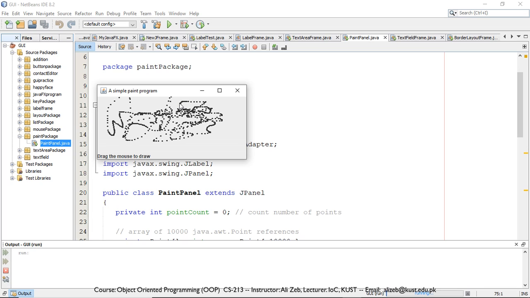This is what we can use a JPanel for, as a painting area if we want to draw randomly on the panel.